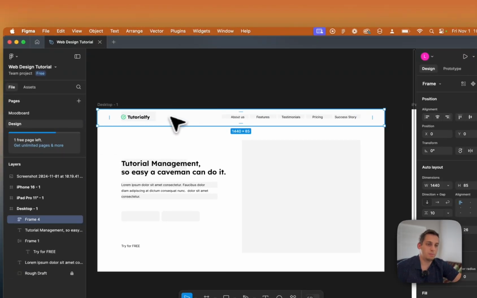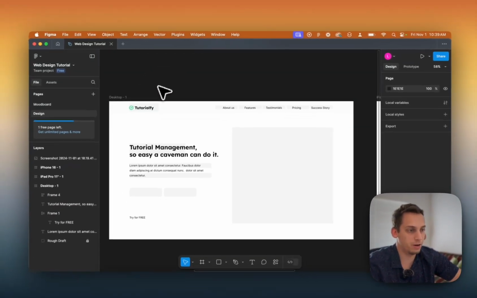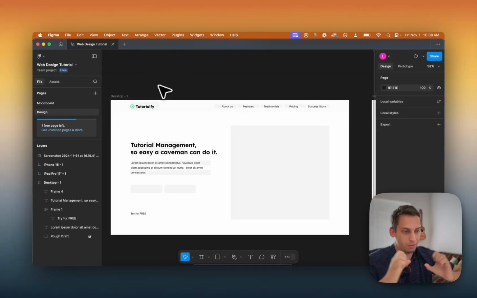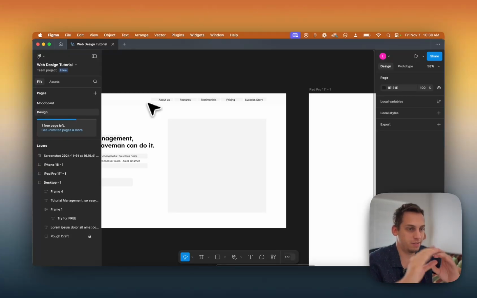The reason I do this is because this is like the responsive design element. So you want to know what elements come together so that when it comes down to a mobile size, it can collapse and not stay horizontal but go vertical, for example.